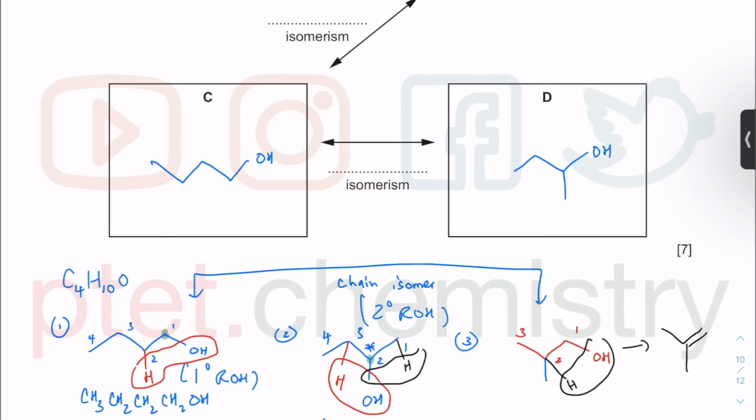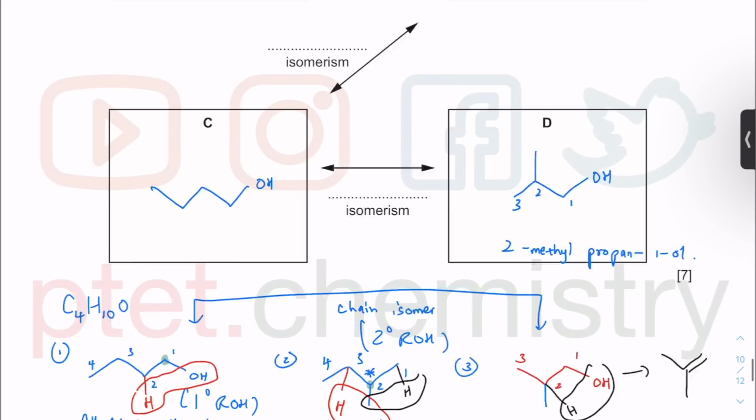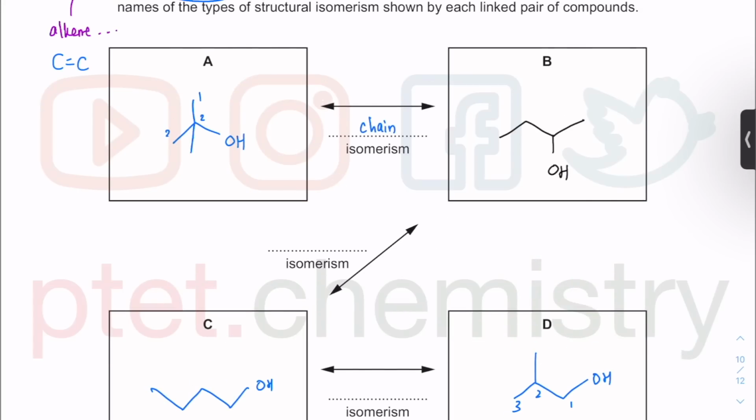Well, that doesn't make quite much sense. Nope, that is wrong, I think. 1, 2, 3, 4. That is butan-2-ol. What I want is this thing here, where the CH3 is at this position here. Then this is branch, because the name is going to be 2-methylpropan-1-ol. Whereas previously we have 1, 2, 3, so we have 2-methyl. And this is propane because of the 3 carbon longest chain.